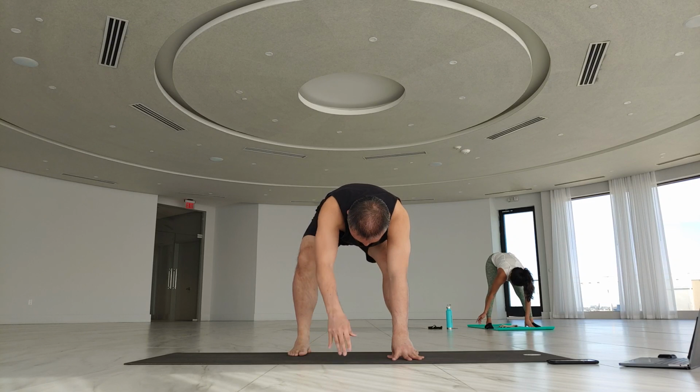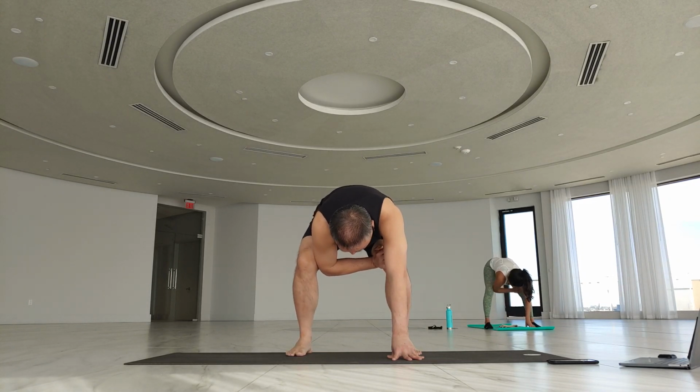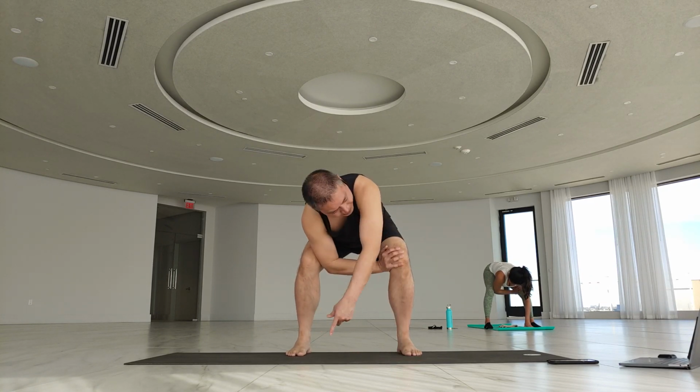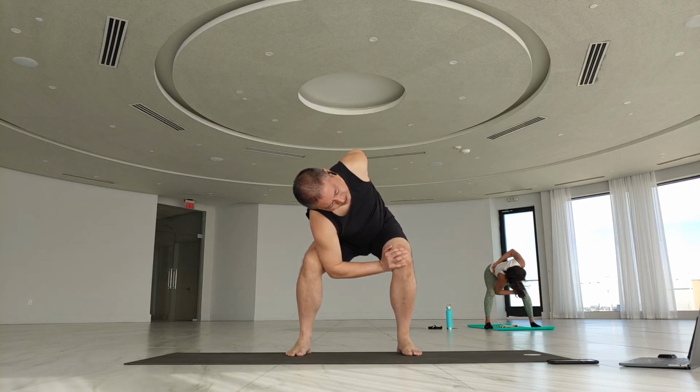This time, bend both knees. Press your right elbow to inner right knee, right hand to inner left knee. Squeeze your inner thighs together. Let the feet drop just a little bit by bending the knees. And then raise your left arm up into half bind, left hand behind you, and twist.